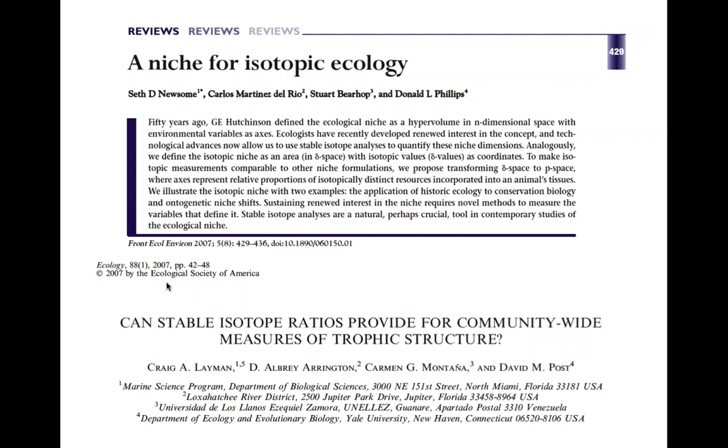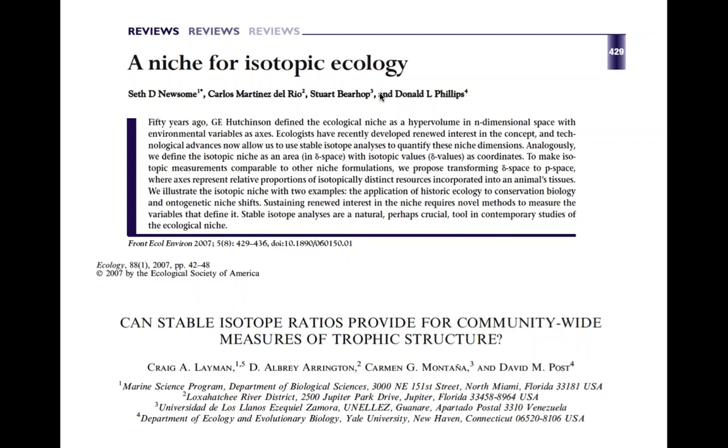There was a lot of neat work being done, or a lot of neat work had been done, and maybe the second generation of people were coming along and approaching it with a different mindset, and the analysis had gotten much simpler and much cheaper, so it was much easier for people to generate big data sets within a single project. So two papers around about there in 2007, and this one is a niche for stable isotope ecology, and it's kind of a review paper, but a lot of the things they talk about in it is how to characterize an organism's niche using stable isotopes.